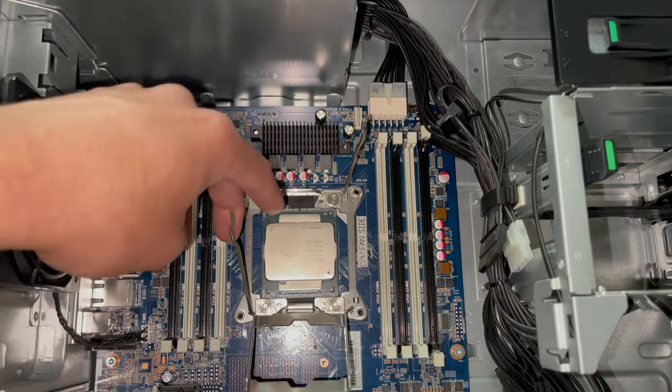All right, so it's really simple here. We've got kind of a toolless installation for PCI Express cards. We're gonna go ahead and tap these two green latches on the outside of the machine. These two green latches right here control this mechanism. And we're gonna lift up on this green latch right here and pop out this old FirePro graphics card. All right, there you go. It's a W2100, not really useful to us.